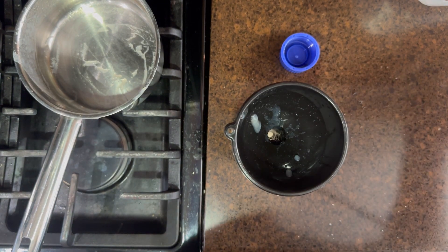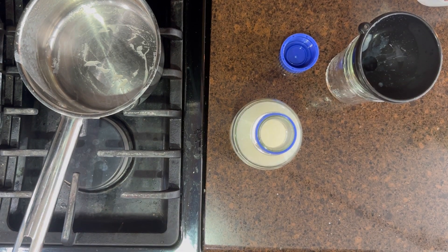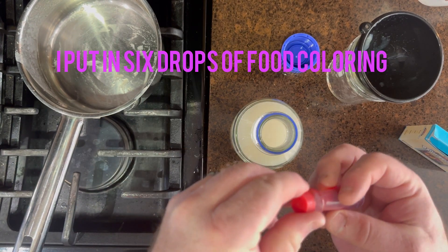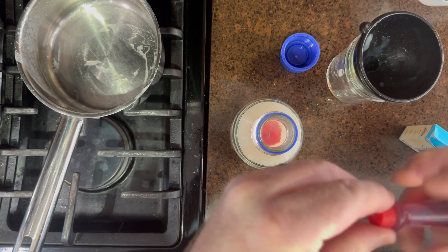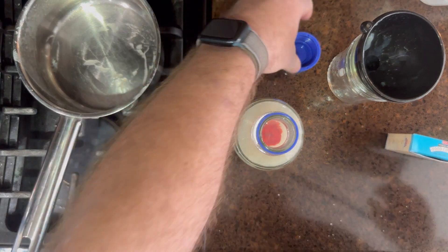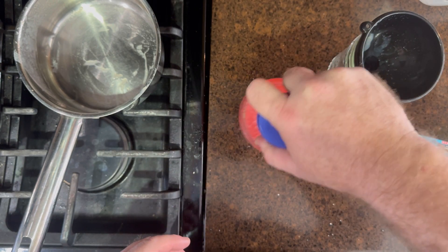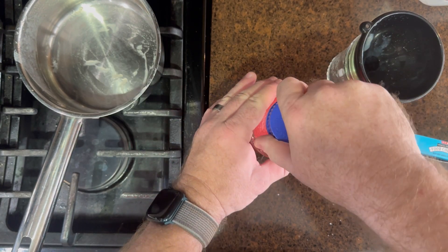This wasn't in the intro video, but I'm going to use some food coloring — just standard food coloring you'd use in any kitchen recipe, nothing special. I chose red and did six drops in this batch, which produced a nice red color. I bought some plates with agar agar pre-done and they were red; I found them very easy to see what's going on, so I stuck with that color.